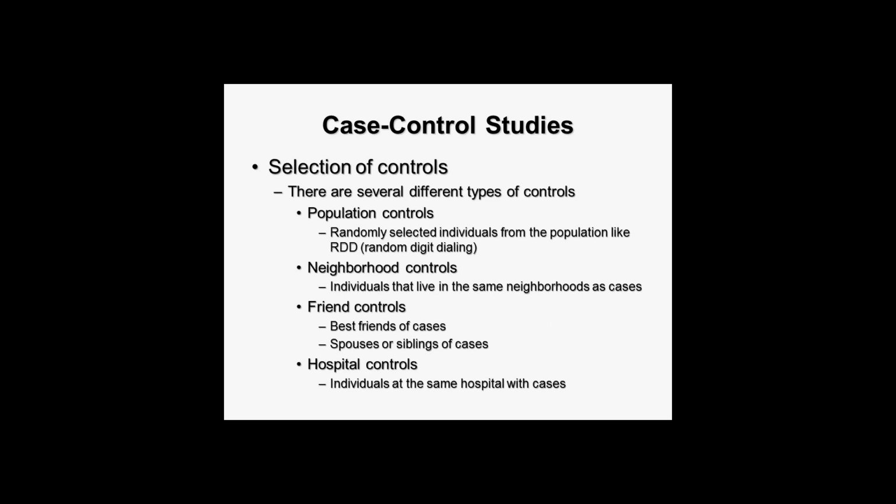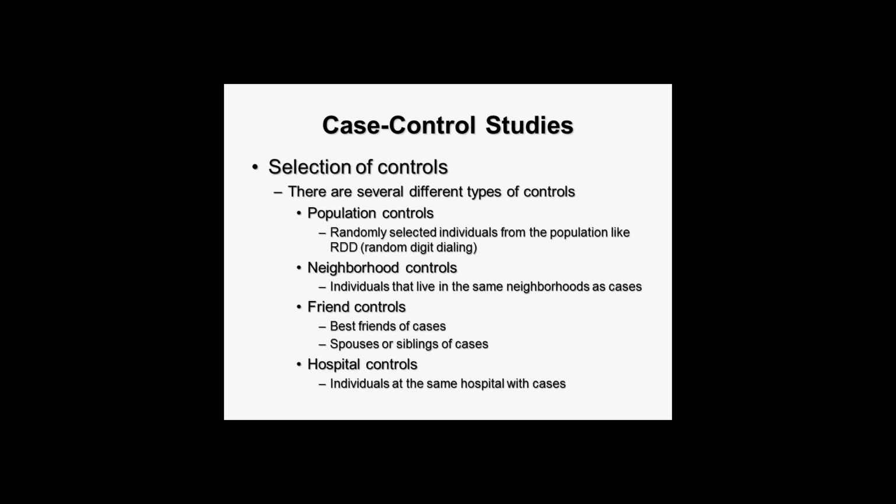So when we think about the types of controls, there's a bunch of different types. There's actually a paper we had to read in the 1980s when I took my DARPA course in epidemiology, which is the driest read I think I've ever experienced in my entire life. There are actually 4 parts to this about case control studies and how to select controls, and it'll put you to sleep real quick. And when we think about the types of controls, as you see up here, there are several different types.